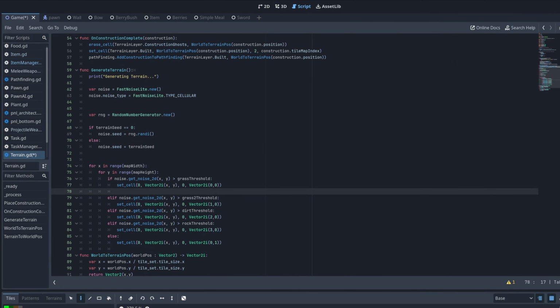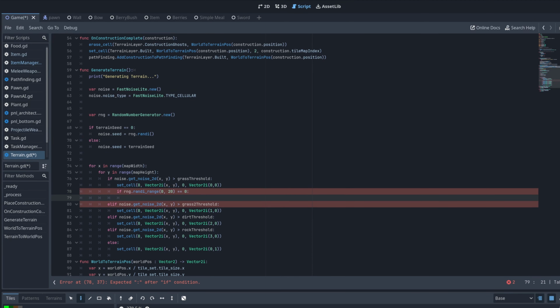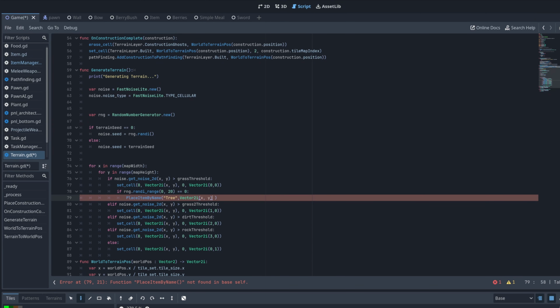So let's just say I've got a random number generator here. So let's say if rng.randi_range, and let's say 0 in 20 chance. And what should it be? Place, I think place item by name. And I'd love to just be able to say tree. Oops, not treat, tree. And then this is the position here from the X and Y. If you want to know better how this whole method works, that's in our first video. All right, so place item by name. Yeah, I think that's a good way to do it.